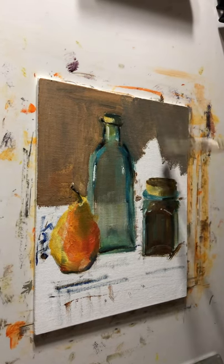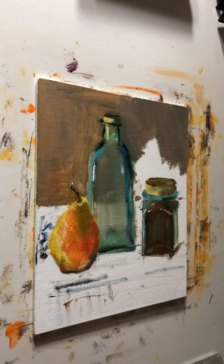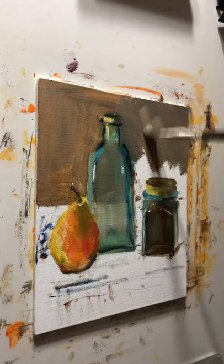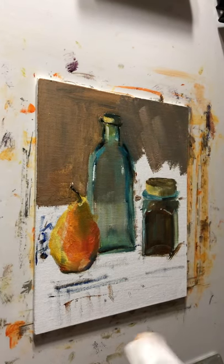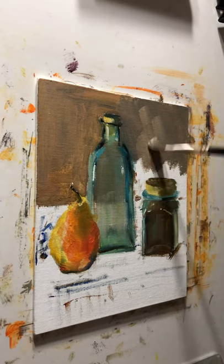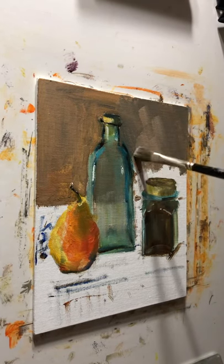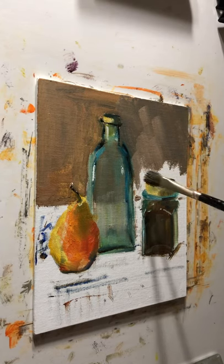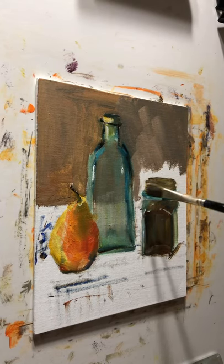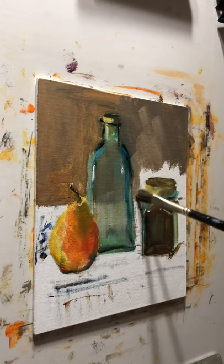It makes a big difference to get the background covered, I think. And that's why it's hard, even though sometimes you get discouraged partway through. You need to keep pushing, I feel, and get everything covered. And then you can judge your values and your color better. Rather than getting discouraged and wiping it off partway through, just keep going, and you can always do that later.